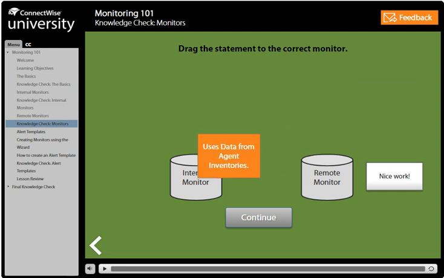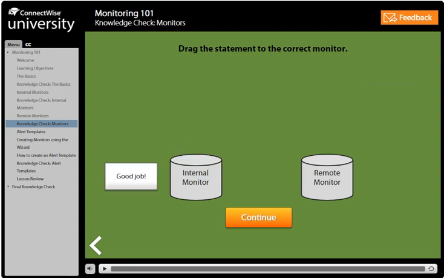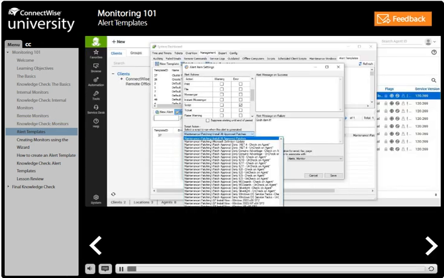Now that you have the monitors triggering about conditions that are important to you, the question is, what should the system do with that information? This is where alert templates come into play. Alert templates tell the monitor how to react once they trigger. Alert templates can create tickets, send emails, send text messages, and call scripts to run.